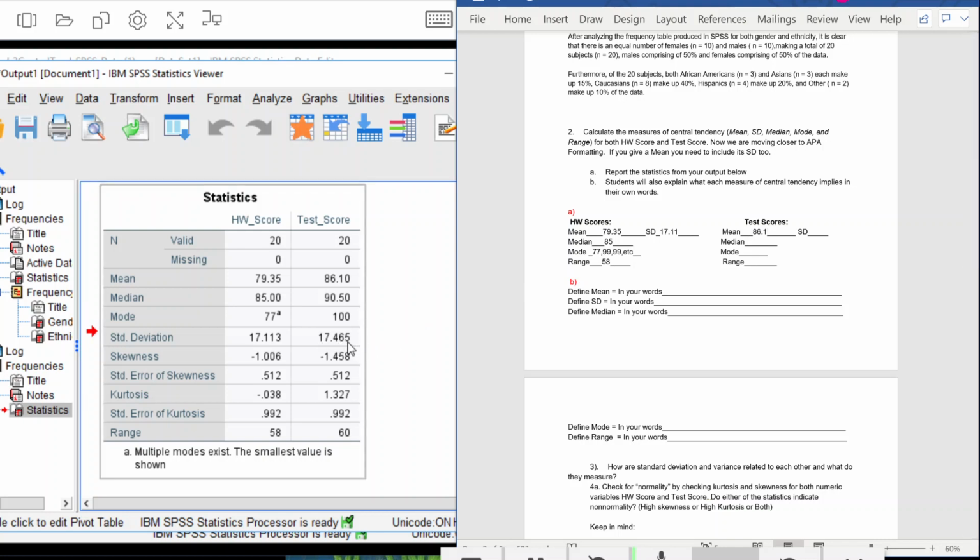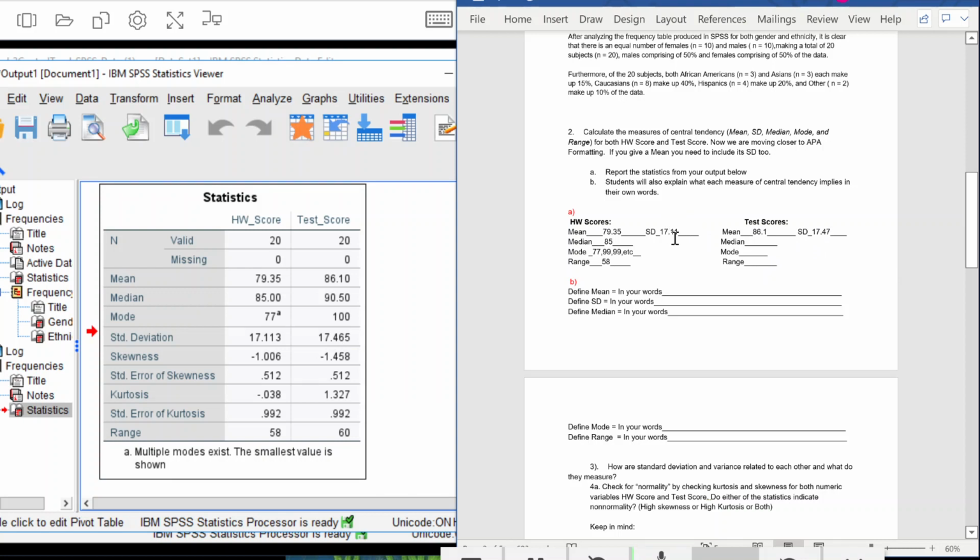All right, standard deviation is 17.465. Now you notice here, if it's 5 or above, you're going to round this up to a 7. If it's 4 or below, you're going to keep this as 6. But since this thousands place is a 5 or above, we're going to round this up to 7. So that's what I'm going to do right here, 17.47. Keep this within 2 significant figures to the right of the decimal point.